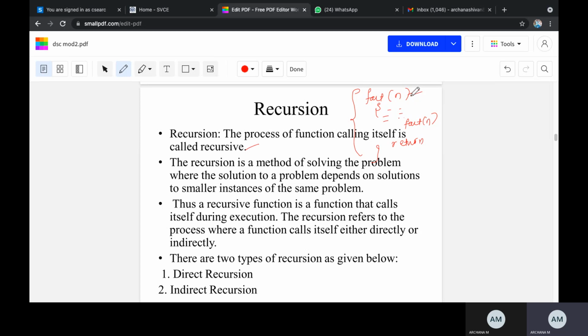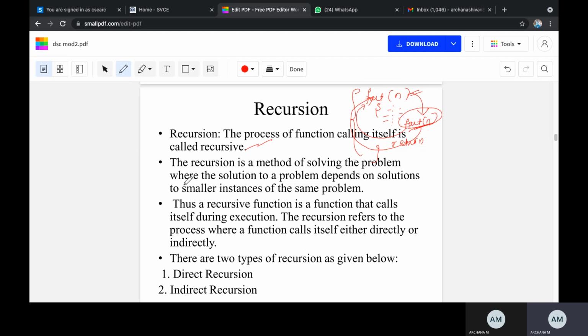Within the function definition, the function is calling itself. Now look here, when the set of statements is executed, fact of n comes into the picture. Again it will go back and start executing the same statements. Again it will come here, again go back, and start executing. This type of process of a function calling itself is known as recursion.